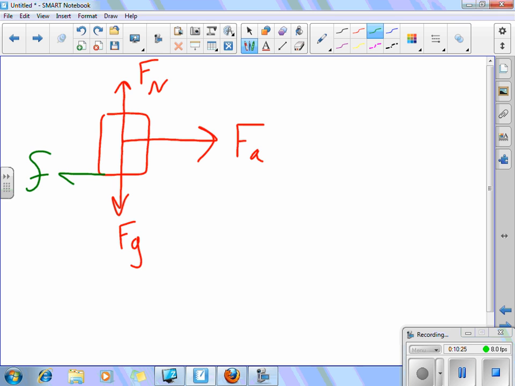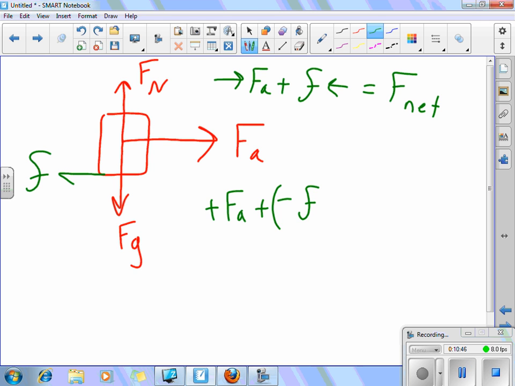Because now it's going to change what our net force is. We're going to have a certain amount of force applied going forward. So I basically have FA going to the right, and I'm going to add that to friction going to the left. And that's going to equal my net force. So the right would be positive in this case. So I basically have a positive FA plus friction going to the left would be like a negative friction. And that must equal the net force working on the object. And then that overall amount of newtons, however many newtons are left over, is going to be equal to MA.